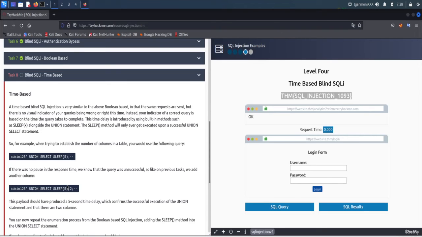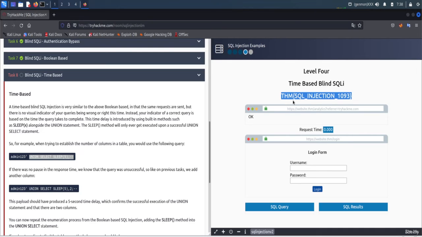This time delay is introduced by using a built-in method such as sleep alongside the union statement. The sleep method will only ever get executed upon a successful union select statement. So for example, when trying to establish the number of columns in a table, you would use the following query here. Type in here.